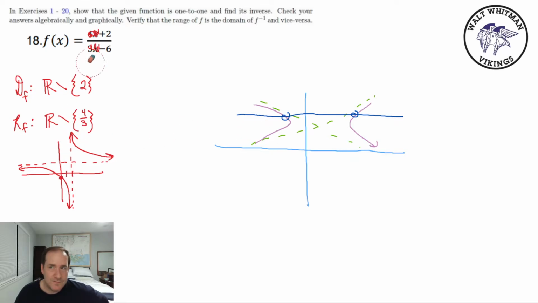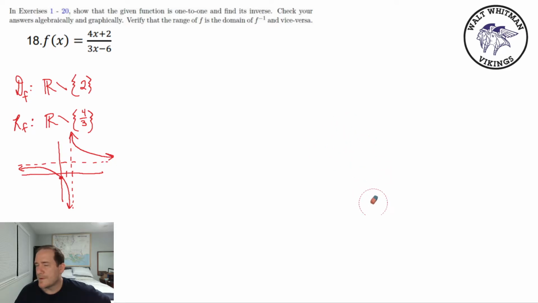What I meant was all the graphs of rational functions whose numerators and denominators are both linear, giving us a very specialized hyperbola with vertical and horizontal asymptotes, well, they're going to be 1-to-1. But all these other guys are not. Anyway, we're 1 to 1, so let's go ahead and find our inverse.